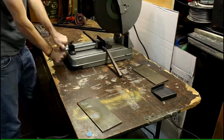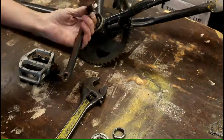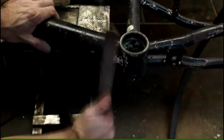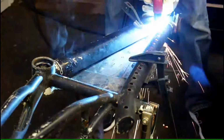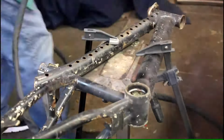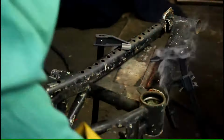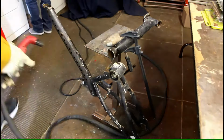So now I start cutting these support pieces and taking apart the bicycle. This is an old scrap bicycle I had sitting in the yard for years. So it's not in very good condition, so perfect for this. Plasma cut it. All I want is the main steering assembly in the front. So I decided to keep the bottom bar also. Stronger if you don't cut and weld and cut and weld and cut and weld. So this is all one permanent piece.